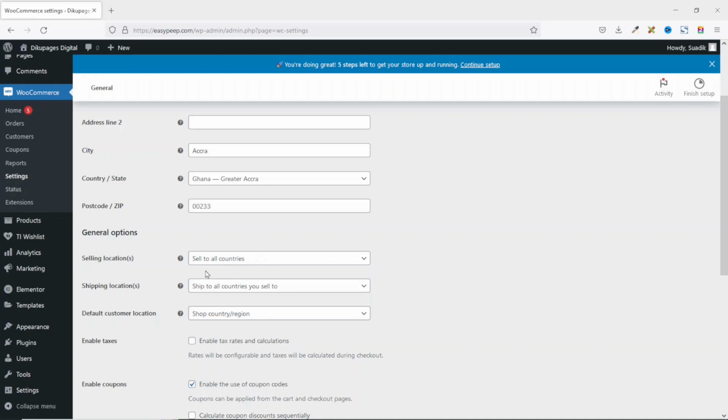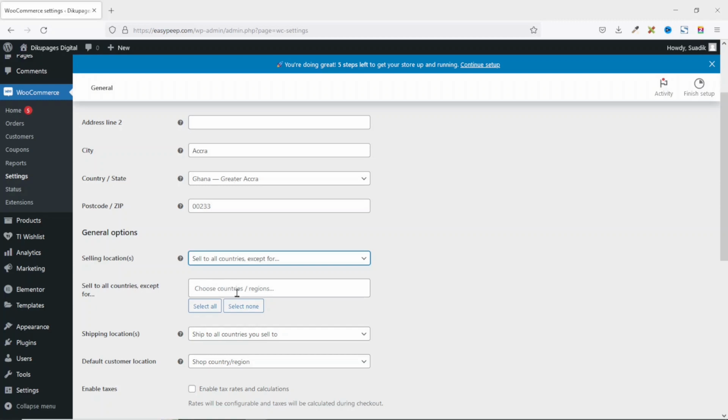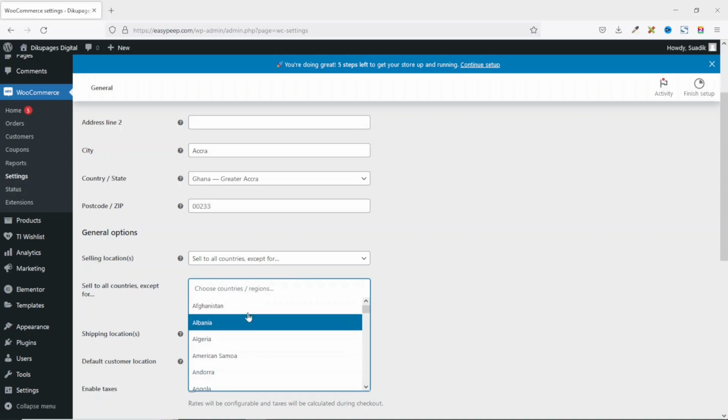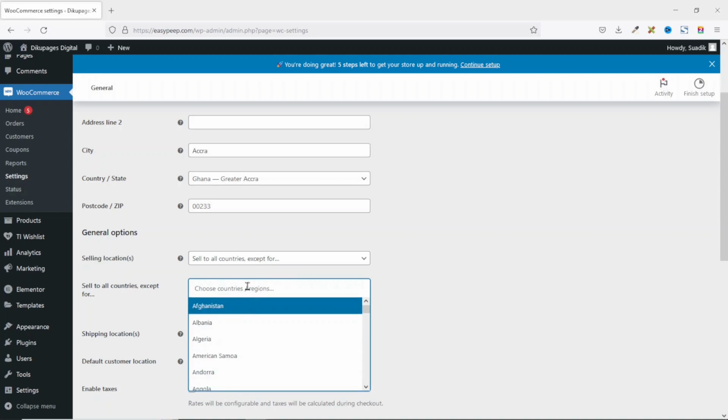So if we leave it as sell to all countries, meaning we can be able to sell to any country in the world. Now, if I drop down the arrow and choose sell to all countries except for, in here, the countries I don't want to sell to, I'll go ahead and enter in those countries. So if those countries are plenty, this is going to be work for you.